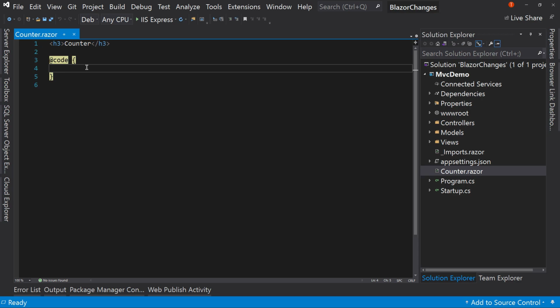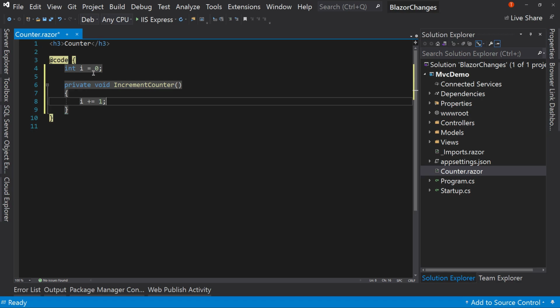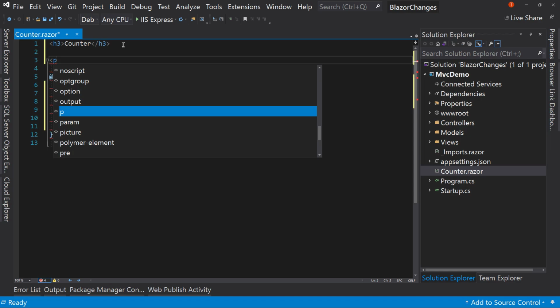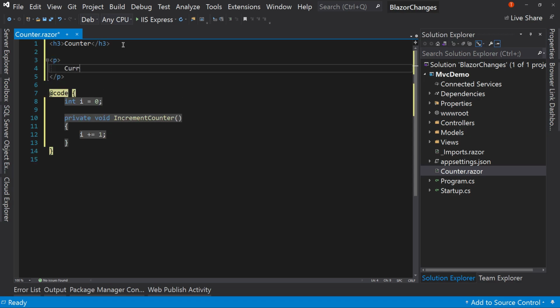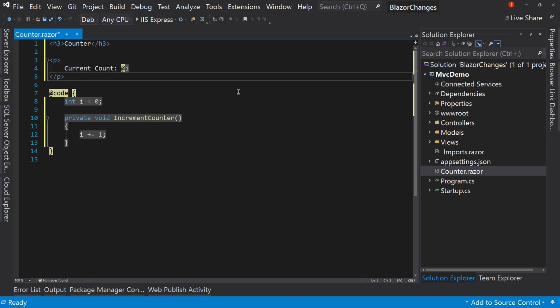So let's create an int i equals 0, and then a private void IncrementCounter method. Inside here, we're just going to say i += 1. What that does is every time you run this method, it's going to add 1 to our integer. And we'll have a paragraph here that just has Current count and then the i variable.